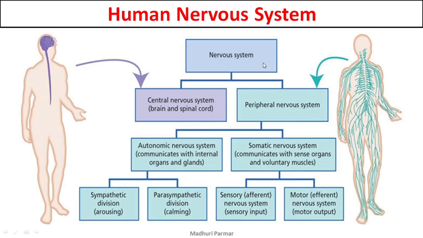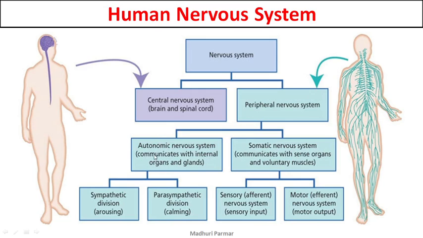Now, the peripheral nervous system is given a little differently in different books, but it remains the same. Just understand these terms and the rest remains the same. The peripheral nervous system is again divided into two parts. One is called the autonomic nervous system, ANS, and the other one is called the somatic nervous system, SNS. These are types of peripheral nervous system. Now let us see what they mean.